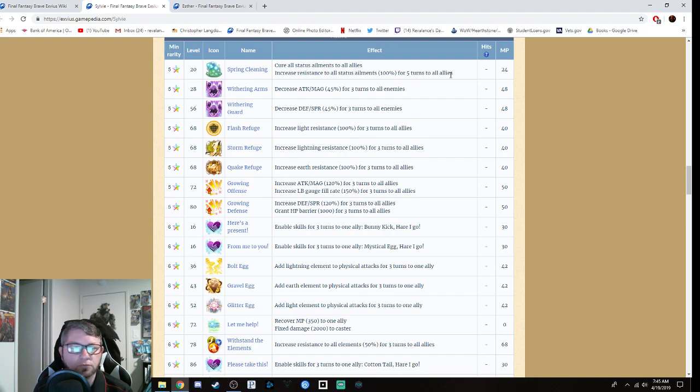Okay, cool. Flash Refuge, increase light resistance by 100% to all allies. There you go. Just made Alexander super easy. Bam. Storm Refuge, increase lightning resistance by 100% to all allies for 3 turns. Okay, can we have that? Thanks. Oh, wait. Oh, there's no more. Oh, earth resistance by 100% to all allies. Like, these guys are so good.